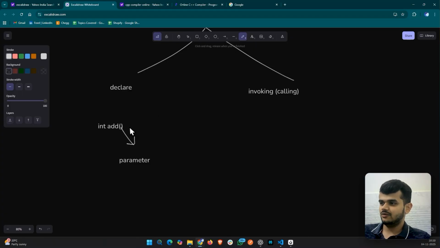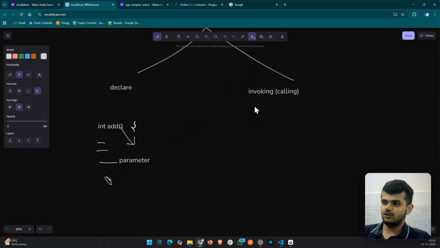So here will be the code which will be written inside the function. Now invocation is pretty simple. If you want to invoke the function, you just call the function name, let's suppose add, and then pass in the arguments. So these are called arguments, and this is called a parameter.